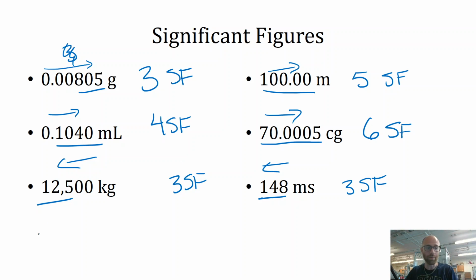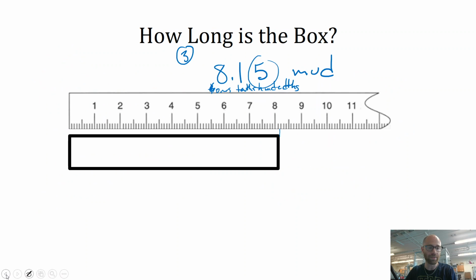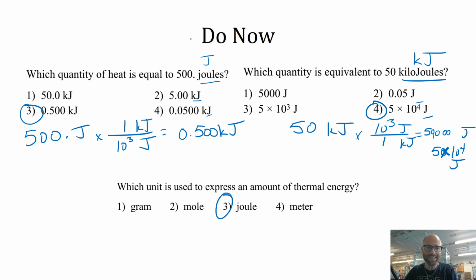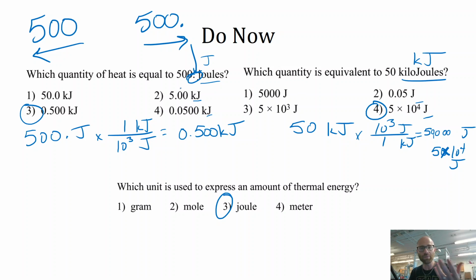Or, you may have even noticed this in the do now, sometimes your initial measurement, or the information in the problem, has this dot where it seems like it doesn't belong. Like, what's that dot doing there? Well, that dot's important because 500, you draw your arrow this way, and 500 dot, you draw your arrow this way. So in terms of communicating information, the first measurement says, I'm not even sure about the 5. And the second measurement says, I'm sure about the 5 and the 0, and I'm guessing that next 0. But we use that period, that decimal point, to delineate between the two.